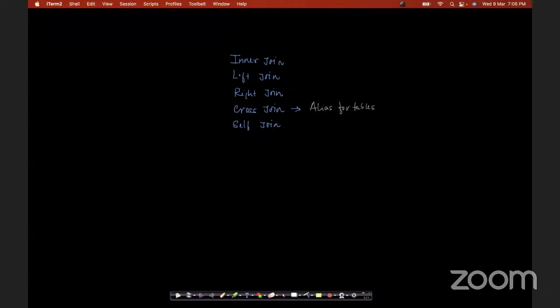So self join, as the name suggests, you join a table to itself, right? In all other cases, we had two tables. We were joining two tables, right? And in the case of self join, we are joining a table to the same table. When you're joining two separate tables, there needs to be something called a common column. Only if there is a column common to both tables will you be able to join them. Otherwise, it will not make sense. Unless, of course, you're creating a cross join, which does not need any common columns, right?